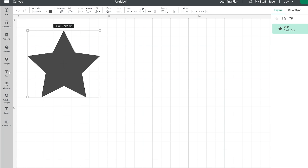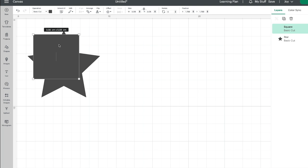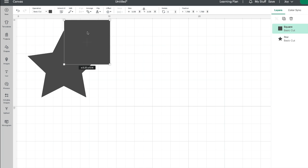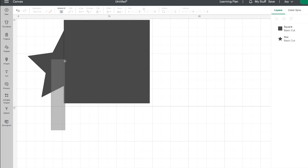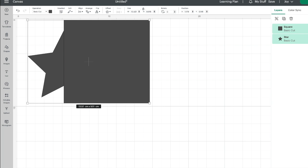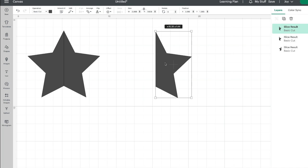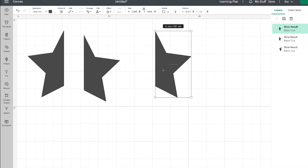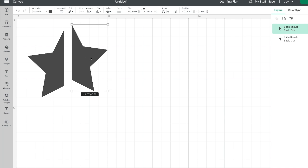I'm going to slice this by adding another shape, and that will just be a square, and I'm going to place this directly over half of this star like so. Select both the star and the square, and I'm going to go to slice down in the bottom right hand corner. Now if you've never done this technique before and you'd like to know how to do it, please do visit the playlist for Cricut Joy for Beginners on our YouTube channel, because we do explain slice, weld, crop and things like that in there.